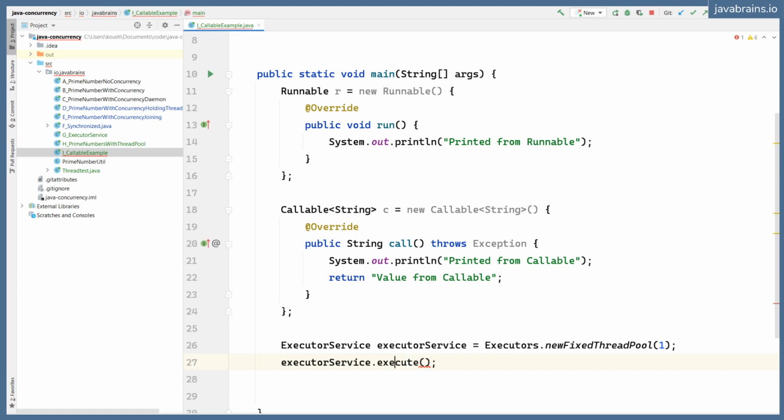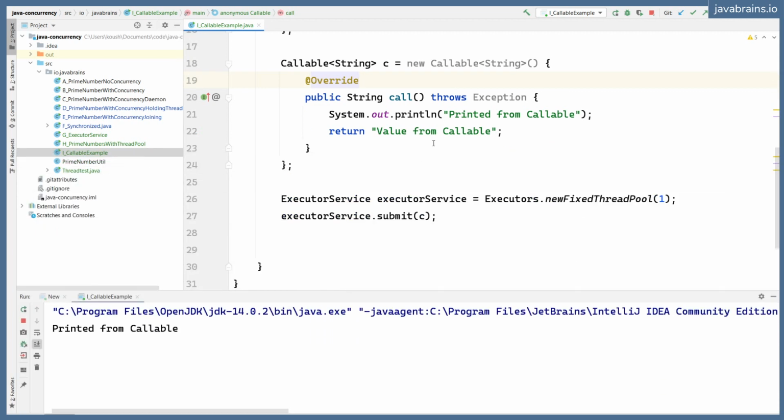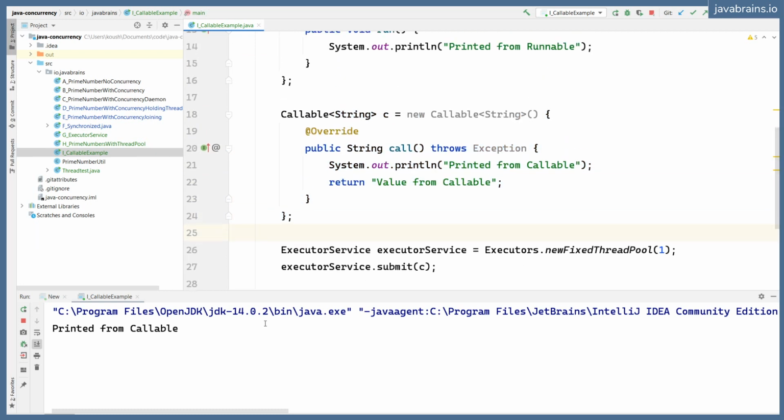So what I want to do when you are having the executor service run a callable is to use this submit method. There is another method called submit, and this one can take both a callable and a runnable. Okay, so I can say submit of R, which basically runs a runnable. That's going to work fine. Or I can say submit of C, which is basically passing a callable, and this is going to work fine too. Okay, so I can run this thing, and what this is going to do is it's going to execute the call method of the callable, which is over here. Okay, it's going to execute that, and it is going to print this thing.